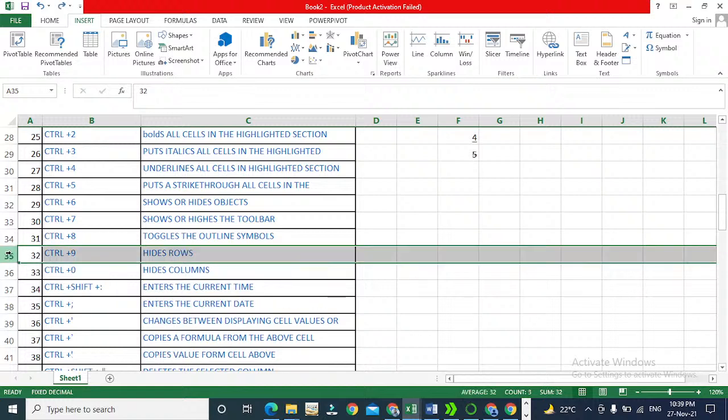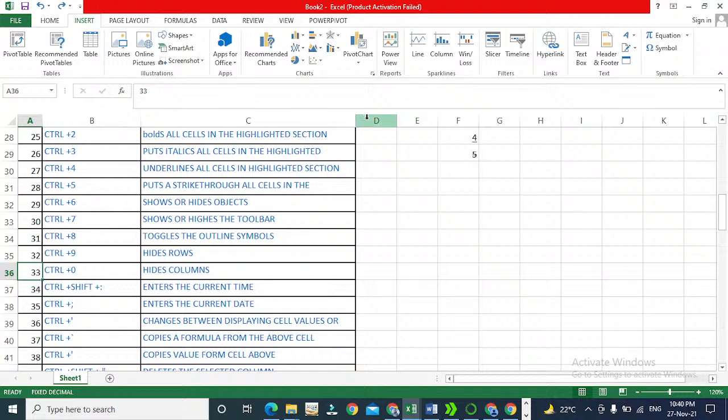Suppose you want to hide a column, how can you hide a column? For example, if I want to hide this column, I will press Control 0.